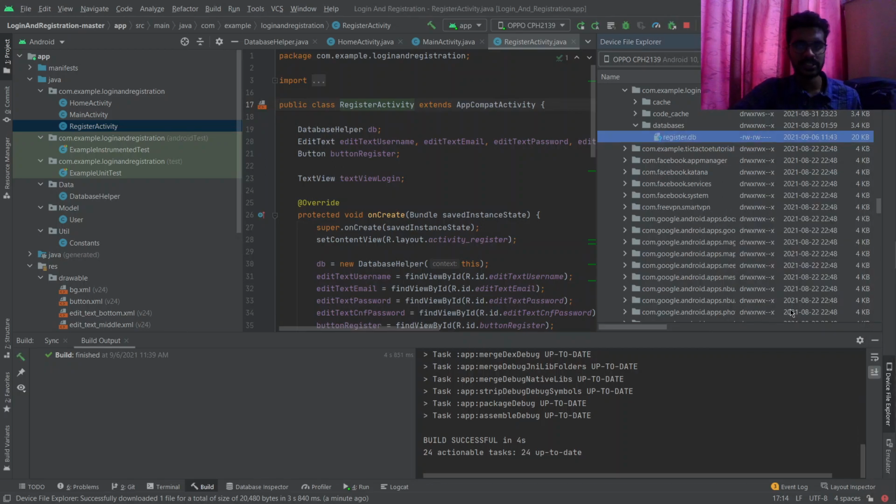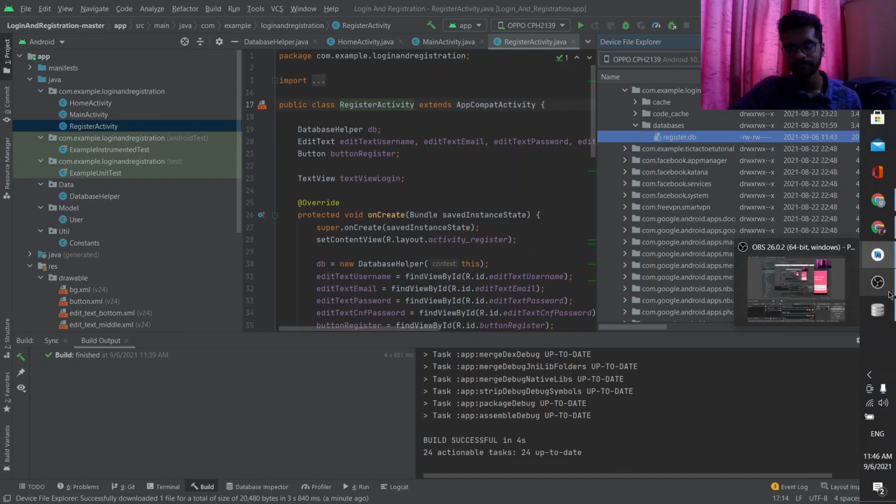All our data which is registered is being saved into our SQLite database, and this is how it will be shown once we say it's a registered database and then drag it and drop it into our SQLite database app. So this is my 5th experiment on the purpose of use of SQLite database in a login and registration app. So thank you.